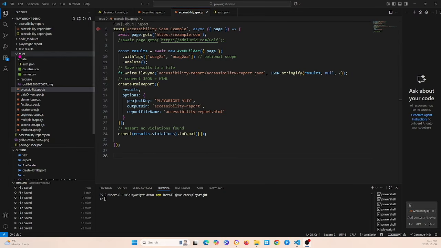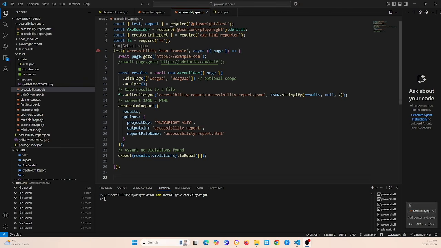In the coding, we just add this usability test under test. So here is the test included here. In the testing, we first define the test and expect from the Playwright test. And also after install, you have AxeBuilder. This is for the axe-core build. So using this builder, we can find the violation.